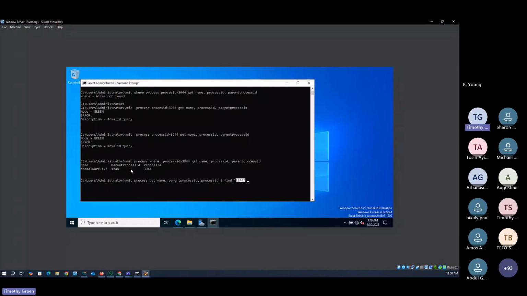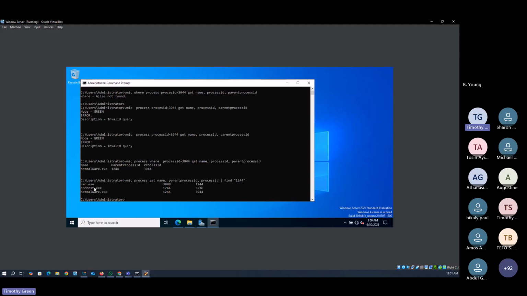Once it discovers it, of course, it's going to be this parent process ID. And then if we show the name, that is our focus. We want to see the name of the software that was used to open this malware, right? We see the name, we will see the parent process ID, we also see the process ID. So if I press enter now, if my spelling is correct, everything should be perfect.